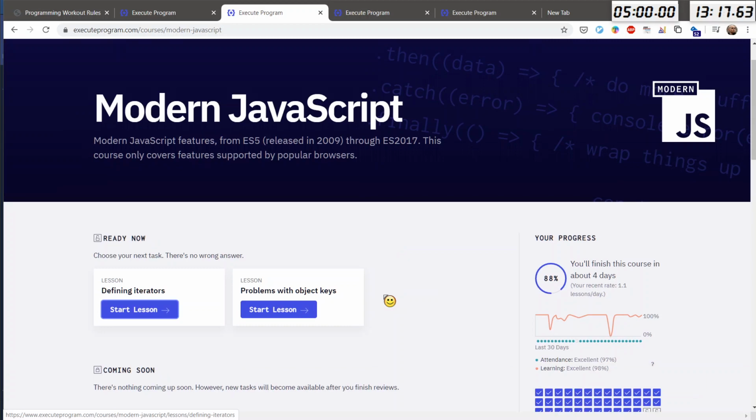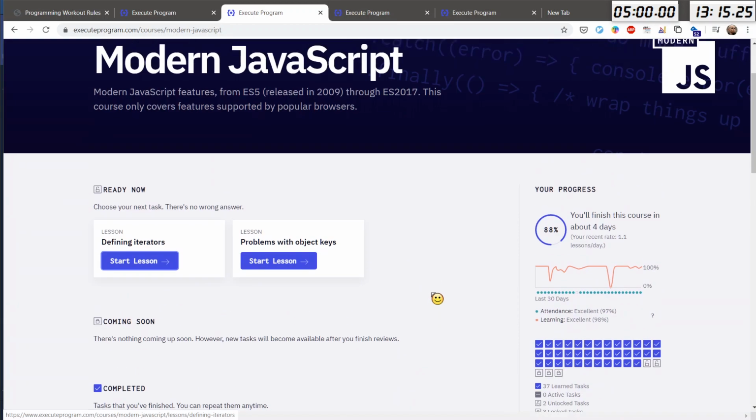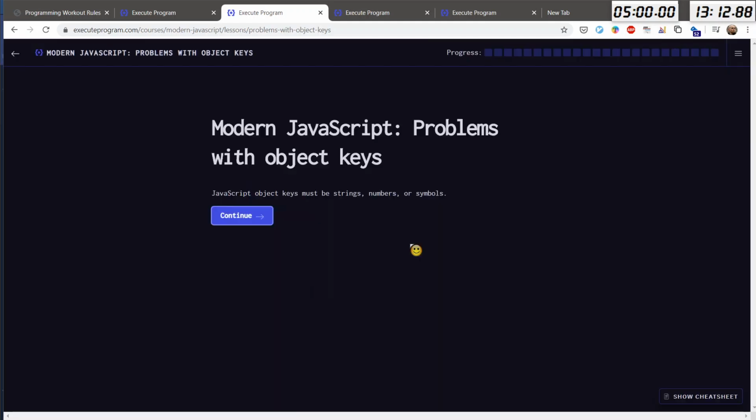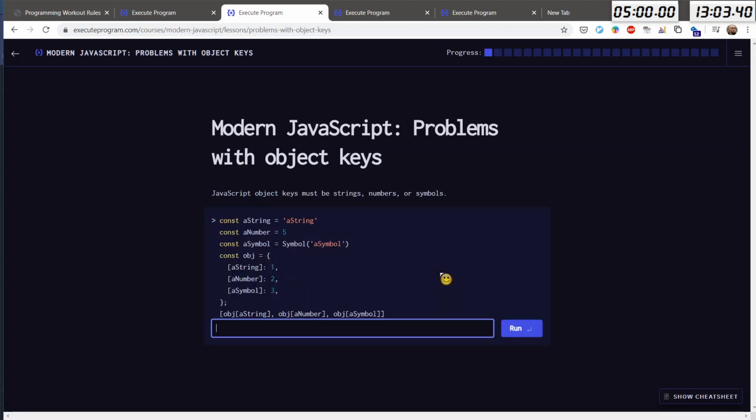Cool. Oh, defining iterators and other stuff. Let's go. I wanted the other one. Well, never mind. JavaScript object keys must be strings, numbers, or symbols. A string, a number, a symbol keys. This is a computed thing.